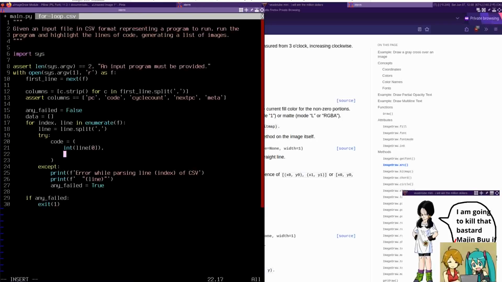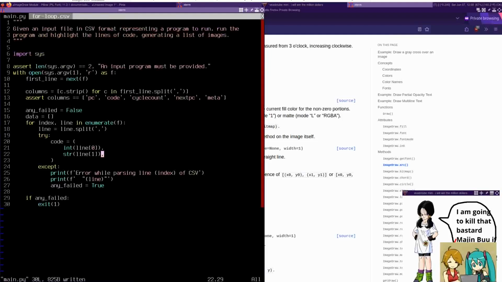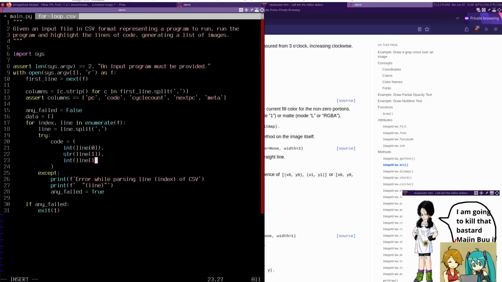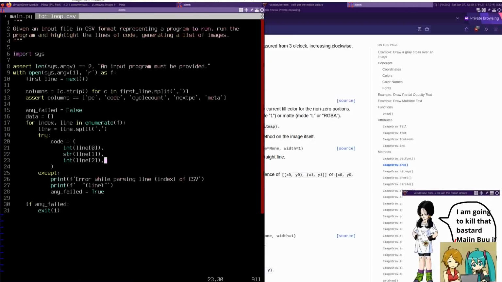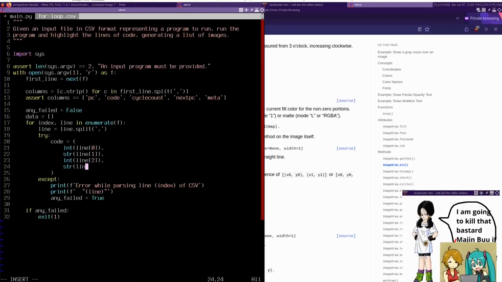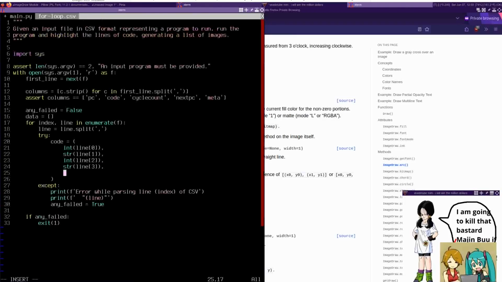Code should be a string. That's already a string, but just to make it clear, I guess. Next PC. No, that should be a string as well. No, wait, next PC is an int. The next line is Python code. And the last one is Python code.